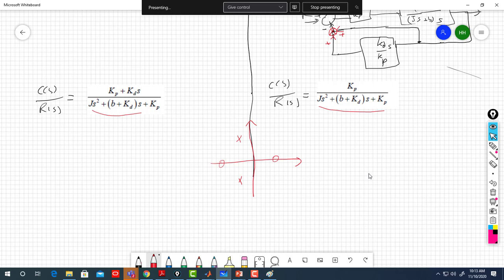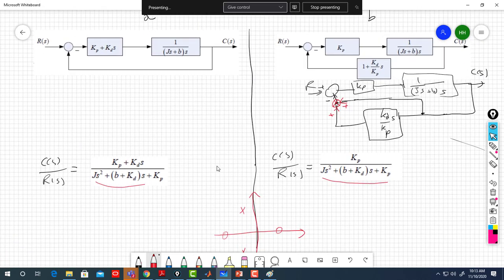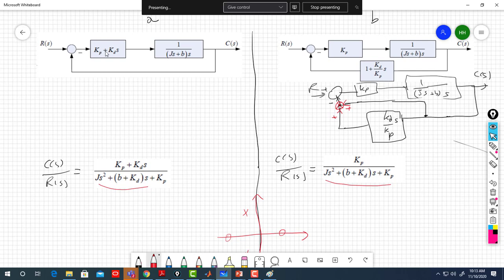So in the classical way of a PD controller, you should know that when you're adding it, you are adding a 0 to the system. You see it? There is clearly a 0. So how do we avoid this 0 term?